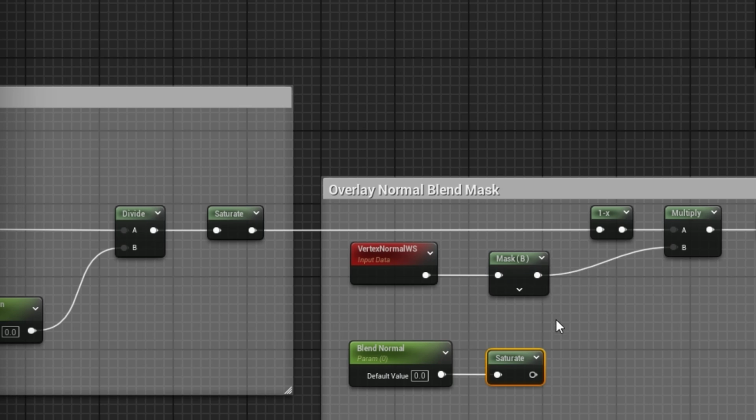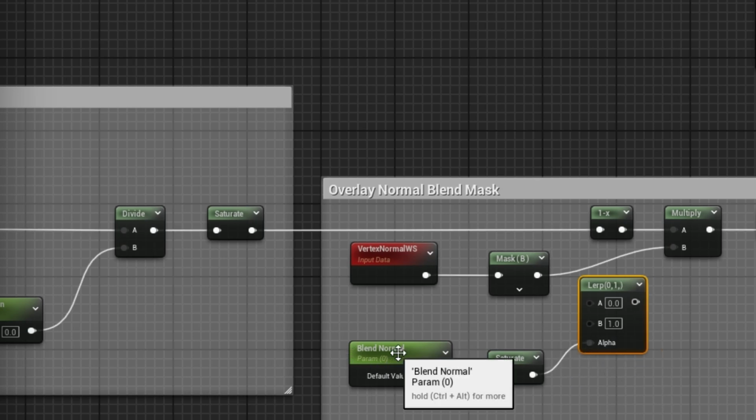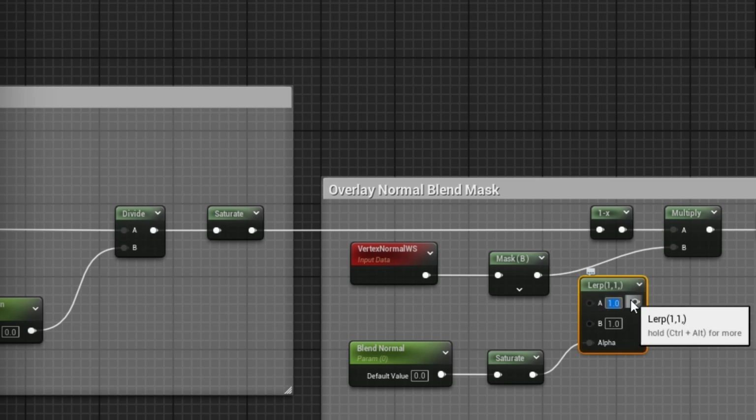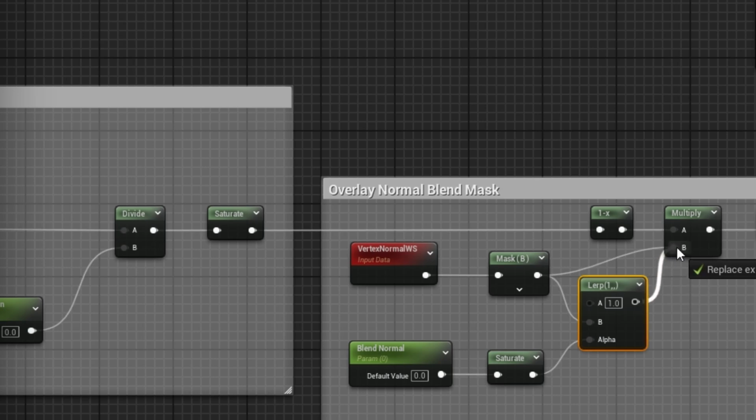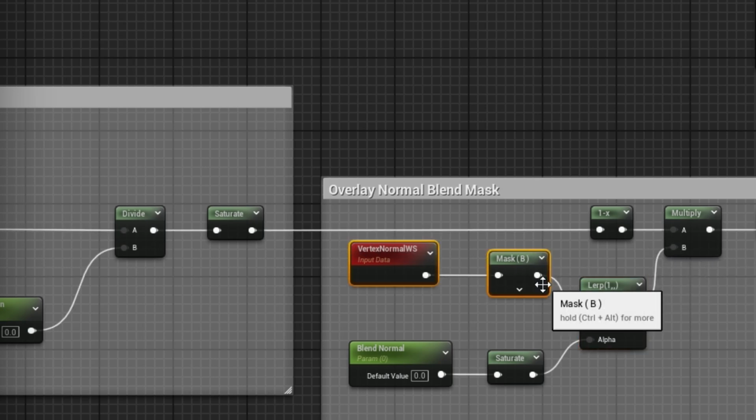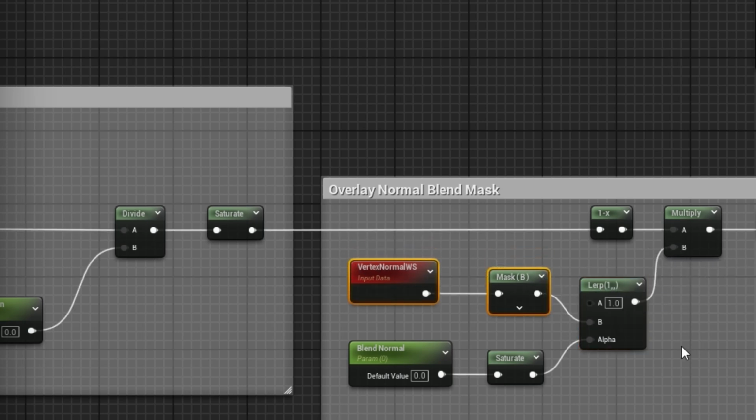And then we'll use a lerp and plug that in there, so that if this blend normal is set to 0, we will set our value to 1, as if the mask is always on. If this is a value of 1, we'll use the vertex normal, and that way it'll blend in between those. And that's our new multiply here.